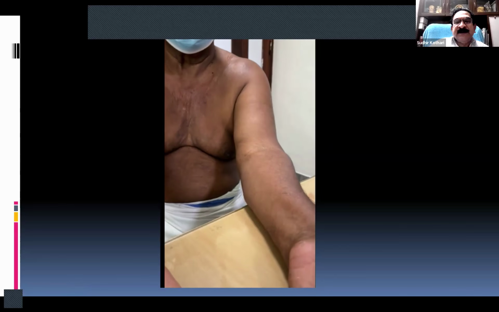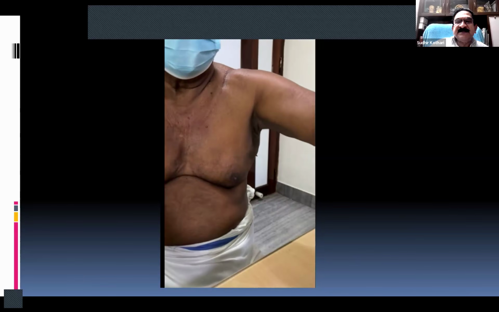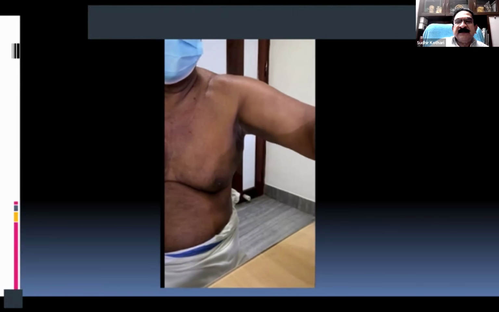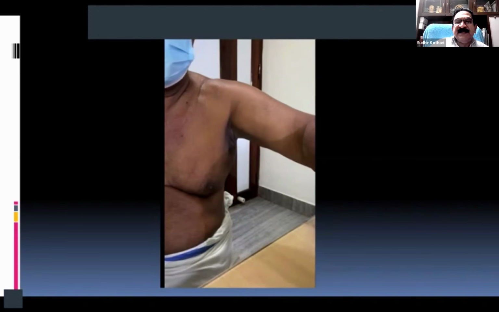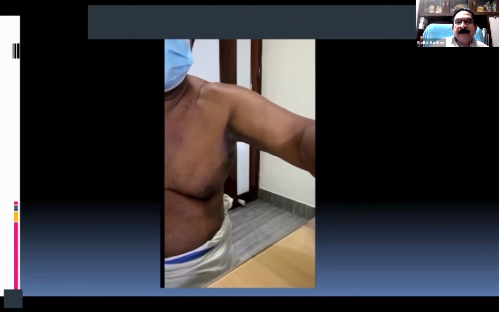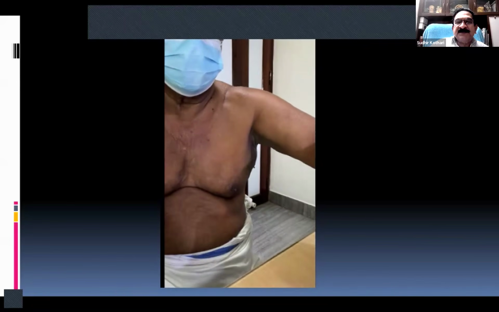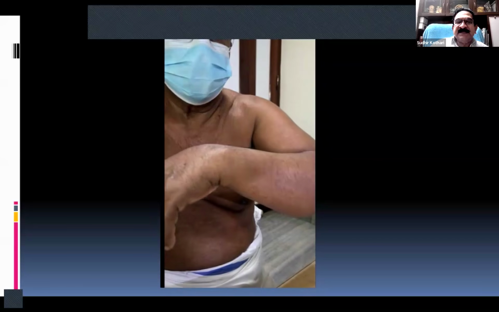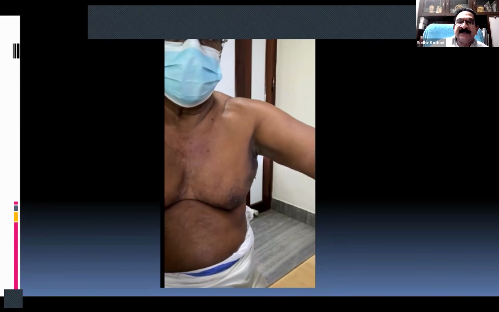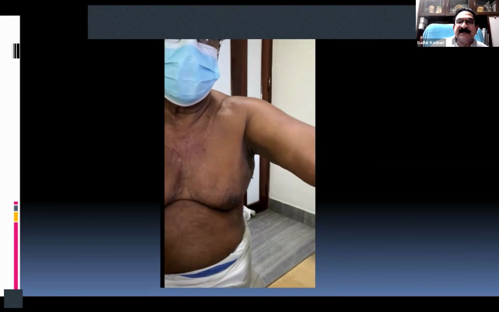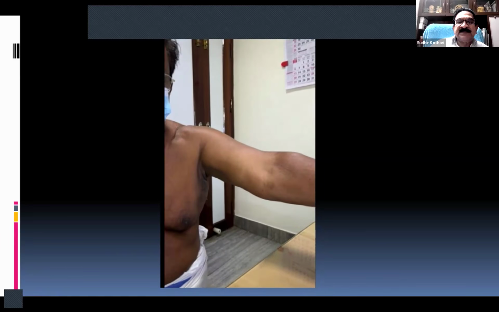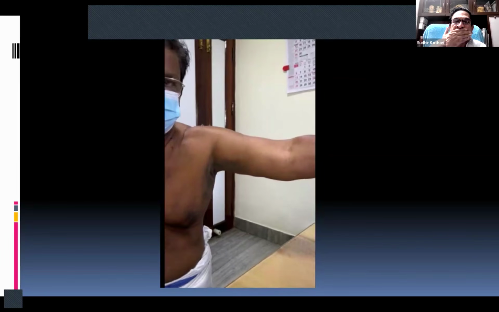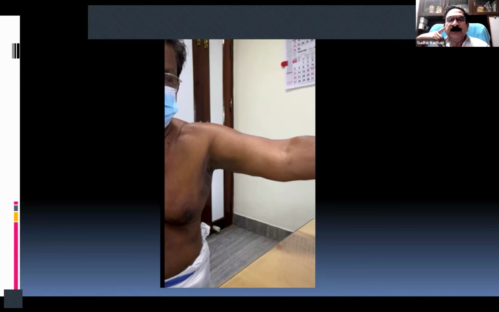It is noticed in the biceps when it is partially flexed. See the movement. Something like a continuous fasciculation is going on like that. It's not random, it's almost continuous. It disappears quickly on extending, and on partially flexing it appears. Full extension also makes it disappear. It is not present now when it's fully extended.